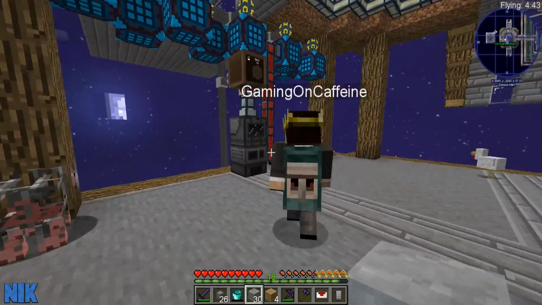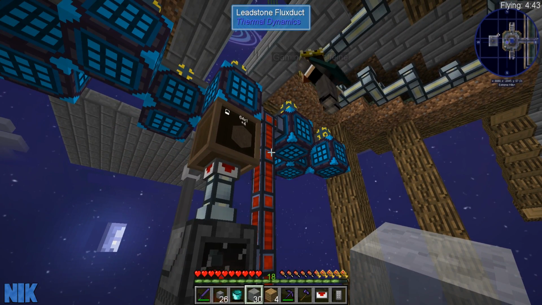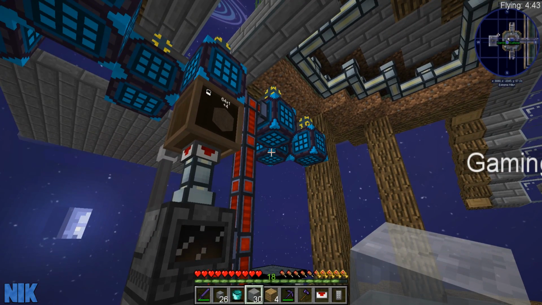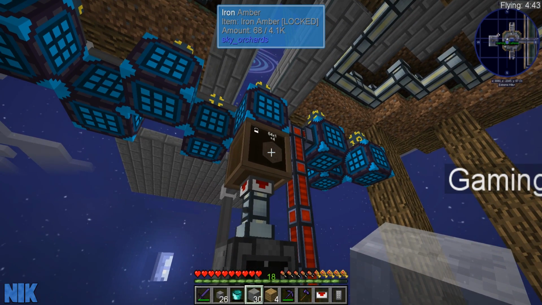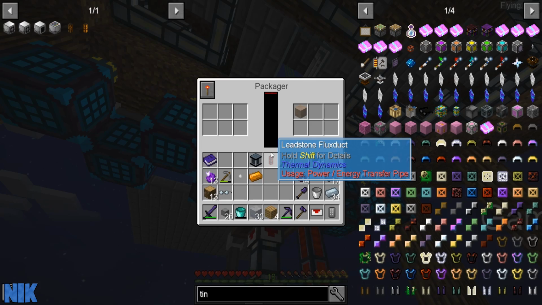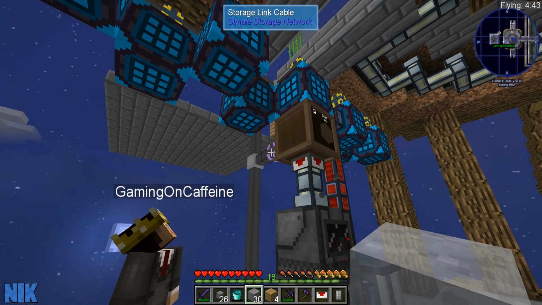Let's have a look. So, Nicholas, at the top we've got a processing cable. I've got 13 seconds left of flight, so I'm going to land. We've got a processing cable, which is specifically told that 4 acorns and 5 resin will make 1 iron amber. So it makes it, and then it tries to pump it back into the system. But that's where we have this storage link cable behind this iron amber here.